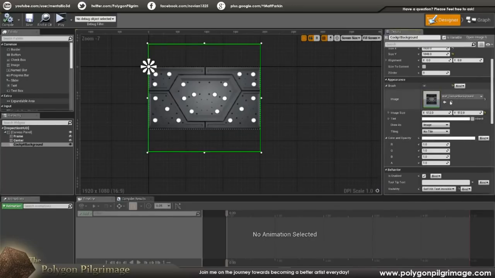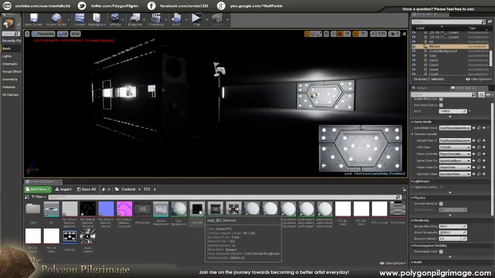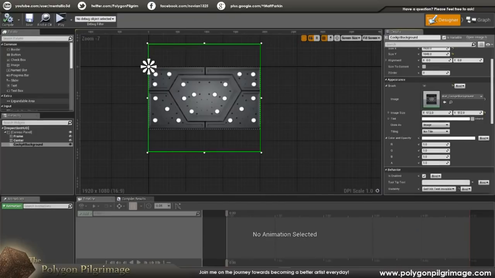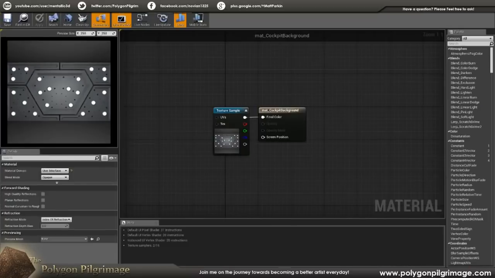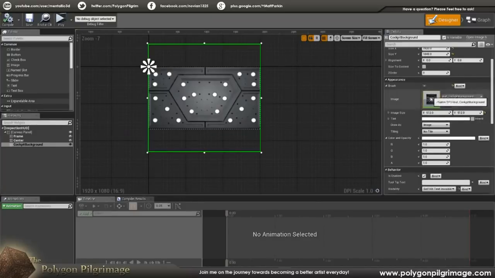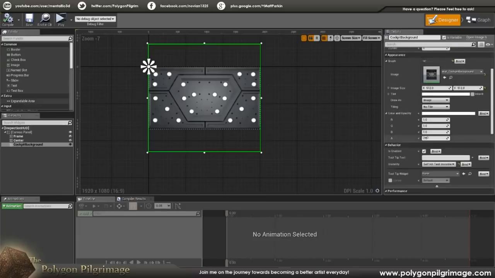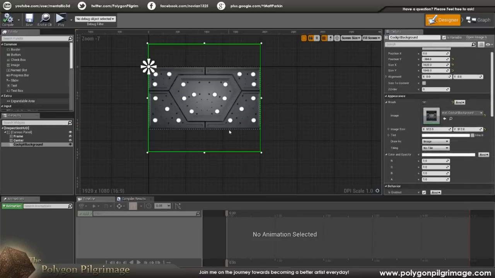So here, you can just go to here and click and drag from your content browser to put this in here. So this is a material, and it might say something about, do you want me to update the material because it notices that it's not quite the right type? If you get that, what that means is that you did not tell this to be a user interface. So just make sure you do that, okay? So we'll drag that into there, and that's all you have to do for this. He's all set. He's just a static background image.